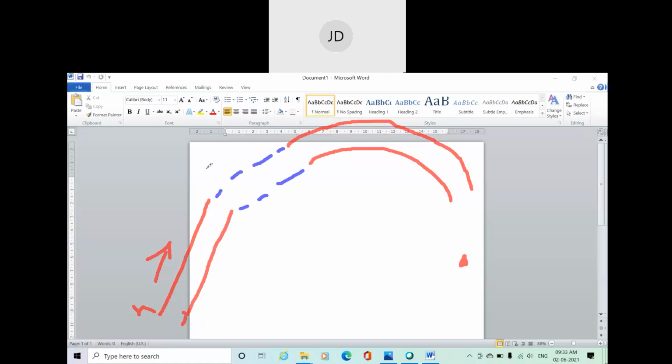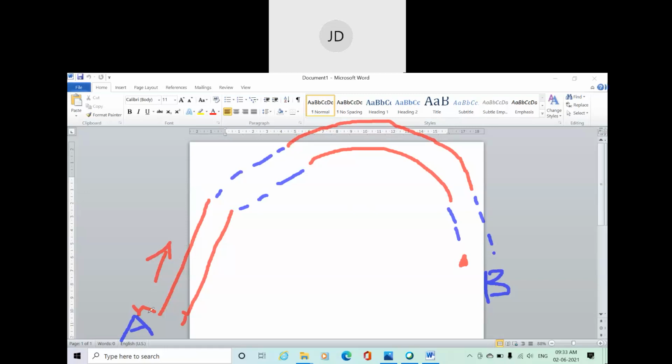We'll discuss this part after some time, but for now, just try to understand that. Now suppose you are asked to construct a railway track connecting point A to point B, and there's some obstruction, suppose there is a hill or anything. So you have to follow this path.